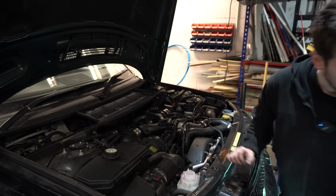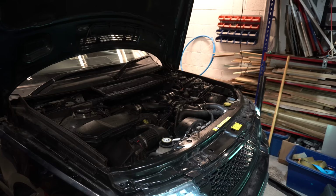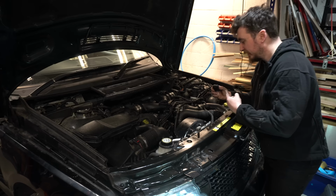I'm going to mix up a little bit more coolant whilst that's idling. That's the sound of a pretty happy TDV8.